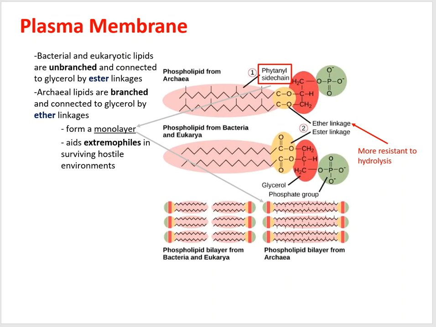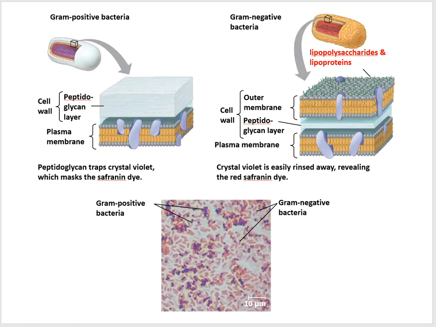Now, the plasma membrane, not only in terms of the phospholipids, but in terms of the layers, is different too. And so now we're going to be dealing with just domain bacteria. Okay, so we're not going to be dealing with archaeans here. They've got their membrane that's different than the ones that the bacteria have. But now amongst domain bacteria, there are the gram-positives and gram-negatives. Now, if you've taken micro, you know what that means. When you stain them, you look down below. There you go, right? Gram-positives are purple, gram-negatives are pinkish, not purple. There's a reason behind that.